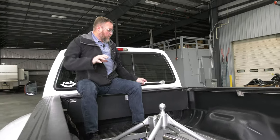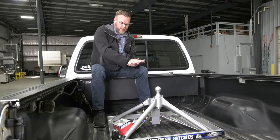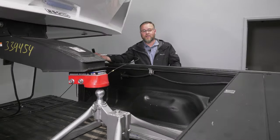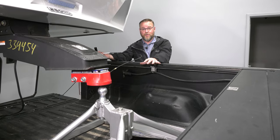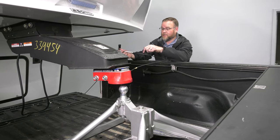Okay, so the hitch is installed on that gooseneck ball. As I tightened it up, it just cinched it down into the bed. All right, so the hitch is in the bed of the truck, and like I said, we got the adapter onto the trailer's pin box.